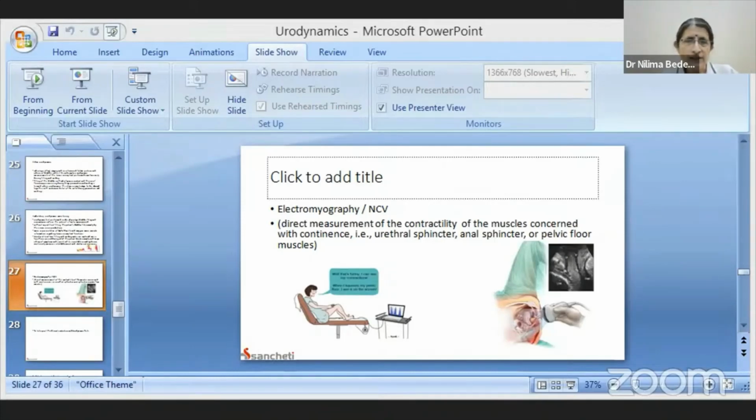So we have now seen all the symptoms and the dysfunctions. Now we know how to analyze this subjectively and objectively. We plan this management. Before we plan the management in the next session, I'm going to highlight what micturition reflexes are there in the normal, what affects these micturition reflexes, and how we can make use of these reflexes in our management, which will lead to better control and cure.